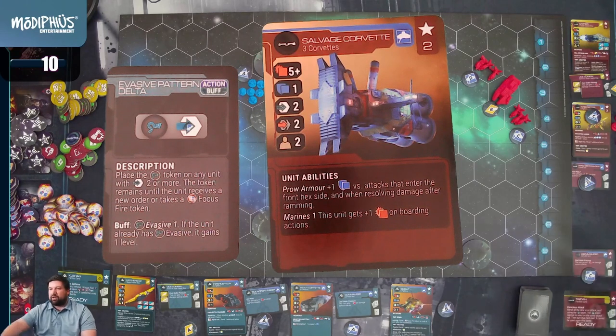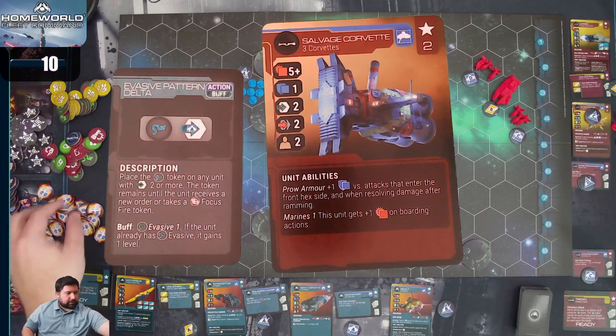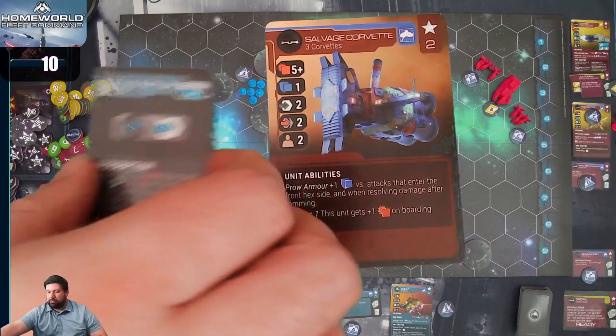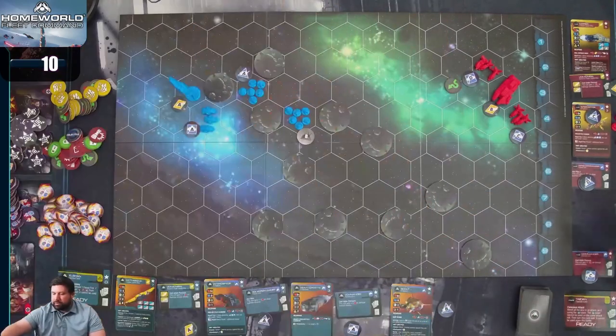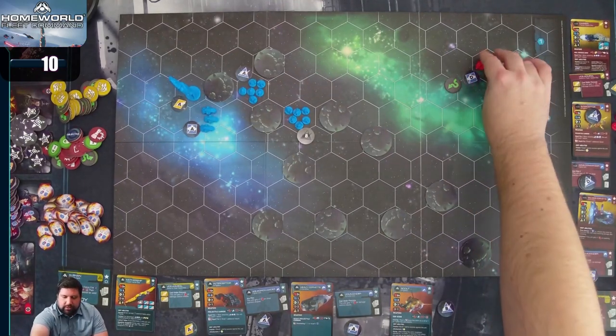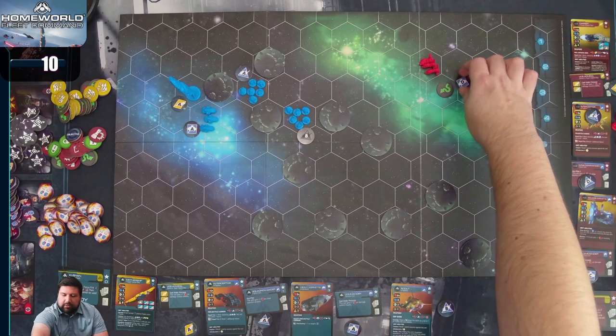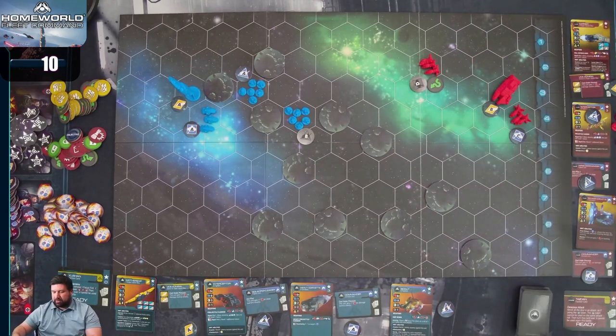But this basically is going to give you the evasive one effect. So anytime it's going to get attacked, it will then be able to reroll one of those die successes against it. Okay. So we'll go ahead and put that evasion token on the board right here. And put this over here. And so this guy can move two hexes. So it's going to head over here and activate. Okay. That is it for the enemy.